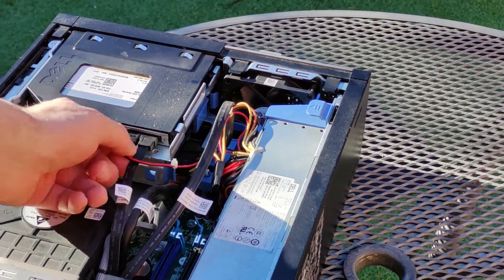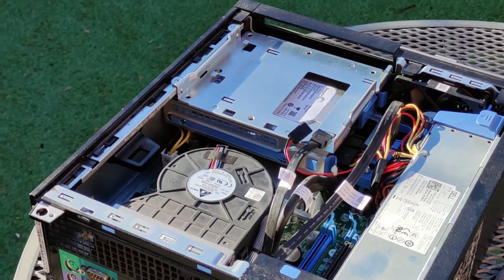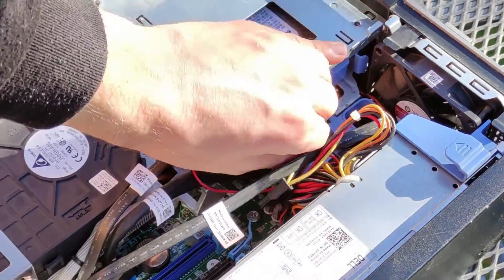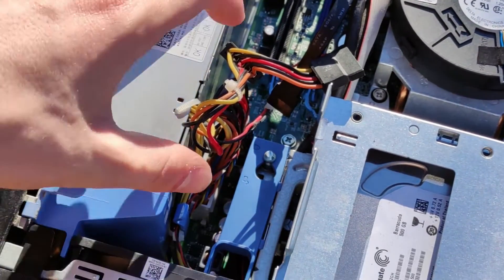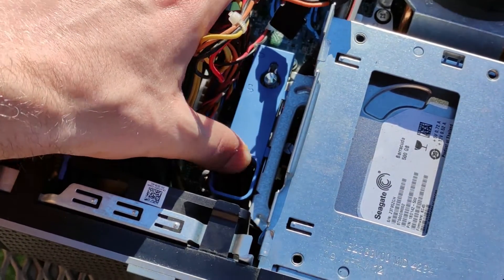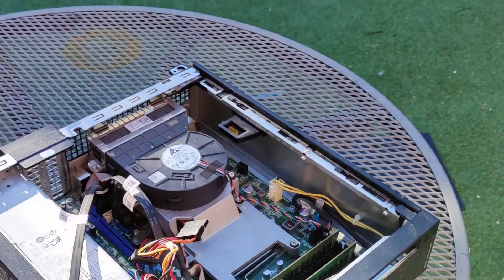After that you can disconnect power and SATA connections to the optical disk drive and pull the tab with the blue sticker back and upwards to remove the drive. Then you can remove the same connections from the hard drive, which is situated under where the optical drive would be. Next to the hard drive bay is a blue retention mechanism — push it so the metal pin is in the larger hole marked with an unlocked padlock, then lift up on the drive bay making sure the retention mechanism doesn't catch on any wires.